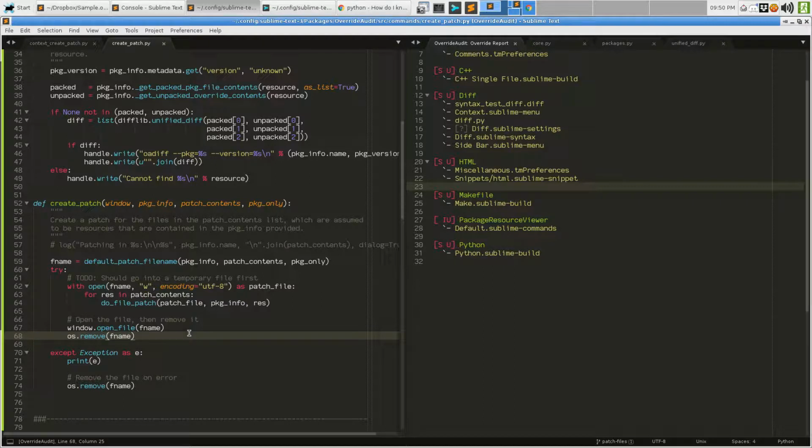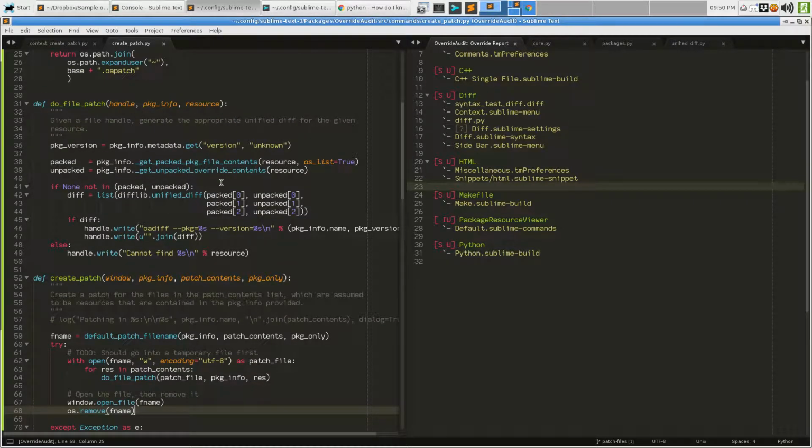It's nice that the appropriate syntax is applying, though. Now, if there's no difference, do this. Now, here's the thing. If there is a packed file, but there's not an unpacked file, what does that mean? Now, what we're doing here is we're saying if none isn't in packed and unpacked, so it has to have loaded data from the Sublime package file and from the unpacked folder. And if it didn't get both of those, it can't do anything. It just cannot find, which in our case for the diff is just for the diff.sublime settings.